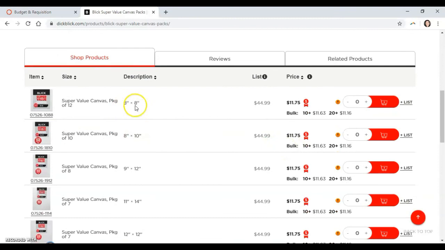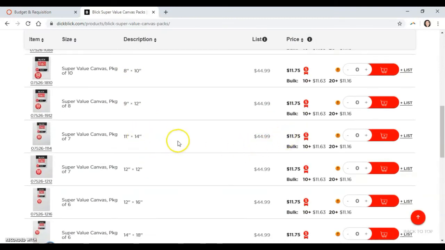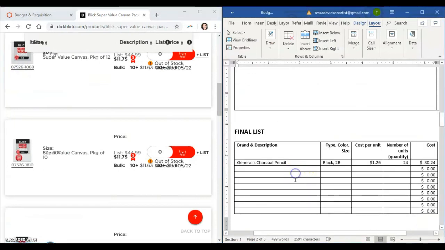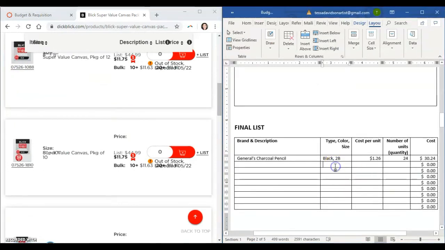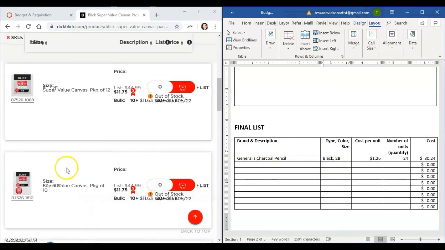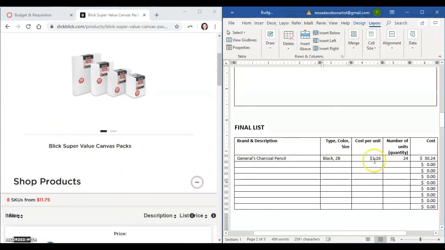And so you see different prices listed, and so indicate, if this is a package of 7, you might think, well, if it's a package of 7, then I actually only need to buy 4 packs in order to cover my 24 students. And there might be a few left over, and that's okay. And so you copy and paste all of this and you plug everything into this final list, okay? Indicating the size. If it's white canvas, you don't have to indicate that it's white, but specifically the size, and you would definitely want to indicate that this is a value pack, and a pack of 7 or that kind of thing.